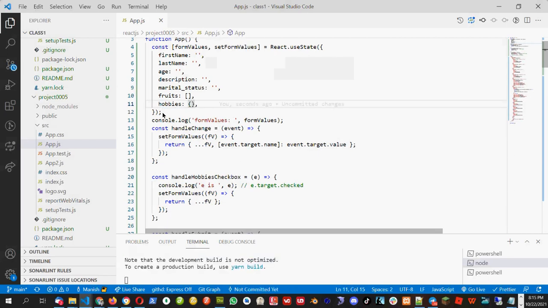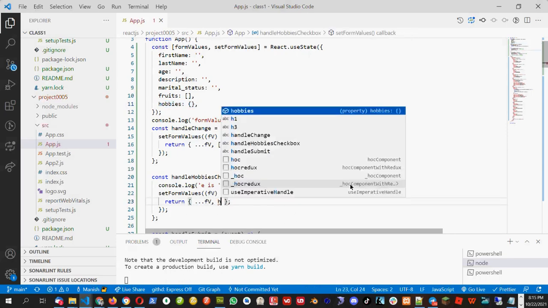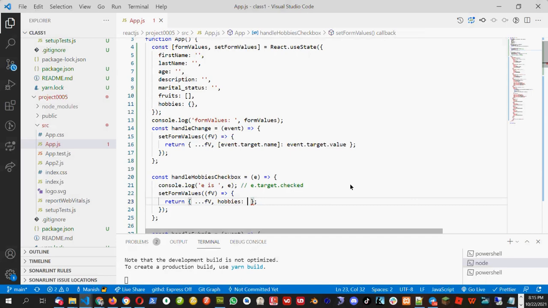Okay, so we have to mark it chase or movies or whatever it is, and update it true or false. So to go inside the hobbies, I will add a comma, I will say hobbies, and I will create a curly bracket. Now inside hobbies also, I will take the default value of hobbies, whatever the current value of hobbies is.